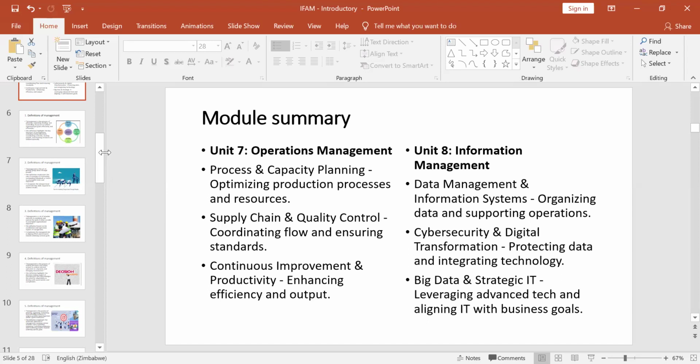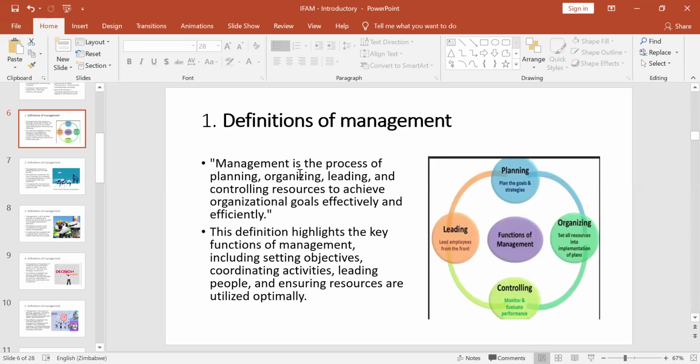I know you have some knowledge of management. What is management? You have managers at your workplaces. You are aspiring to be managers. Some of you are already managers, but we want to look at it in more detail so that as we go forward with this module, we are on the same page. I hope you are able to see when I change the screen, if I'm sharing correctly there.